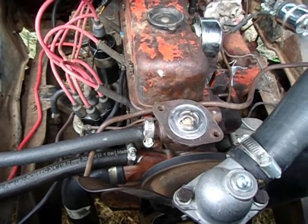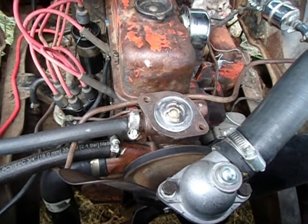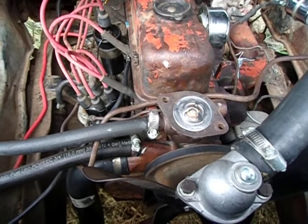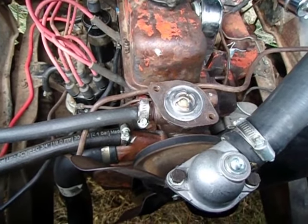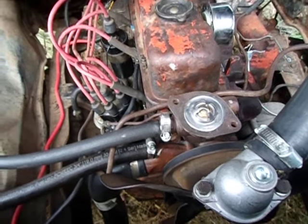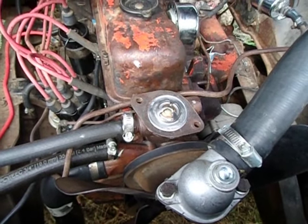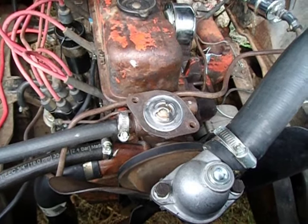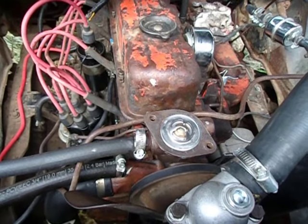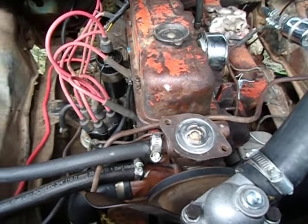Sometimes if there is an air bubble, what you can do is put it in gear, move it forward a little bit, and slam on the brakes — that should get enough coolant to the thermostat to open it up more quickly. I've had to do that, and sometimes you have to do it repeatedly. But of course it's overheating, so you have to deal with it fast, otherwise you're going to cause engine damage or at best a head gasket leak, if not a crack in the head. So this is important.